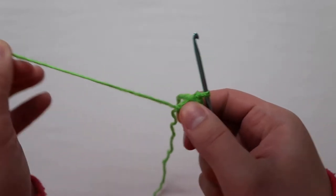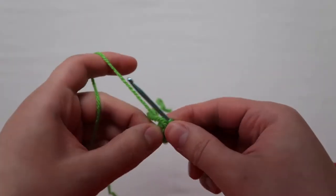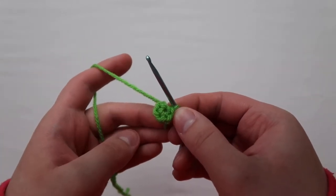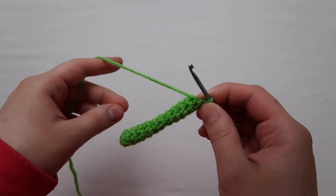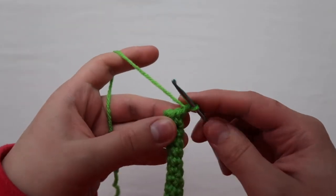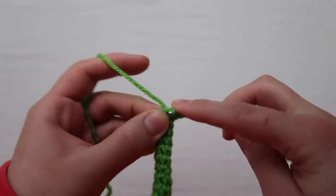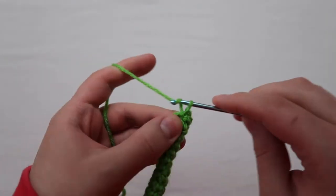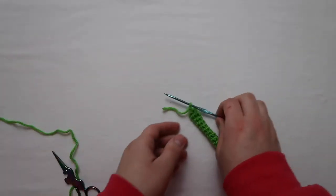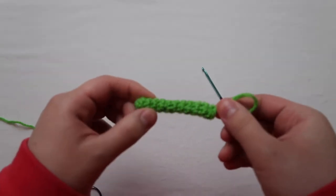After you pull your loop tightly, all you need to do is single crochet your 5 stitches until the piece measures 2.5 inches. Then when you're done, all you're gonna do is make a slip stitch and then cut the yarn. This tail doesn't need to be long because you don't need to sew it to anything. And obviously you're gonna have to repeat this because Froggy has 2 arms.